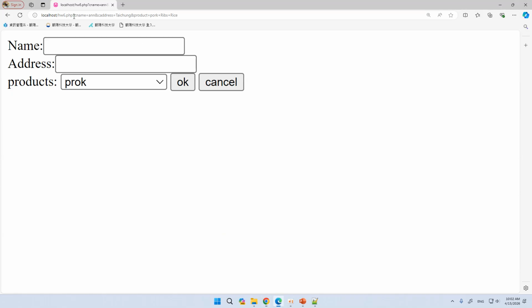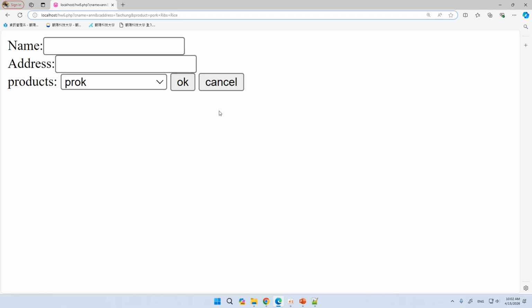So you can see hw6.php, we have some parameters which are returned back from the user input. I typed my name is ANN, so CNAME is equal to ANN, and CADDRESS is Taichung, and the product I chose is pork rabbit rice.